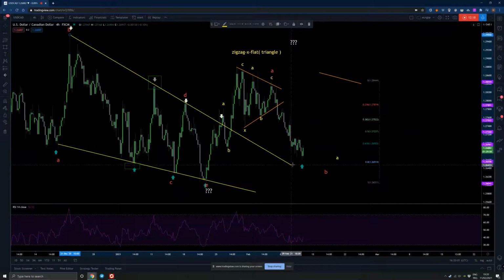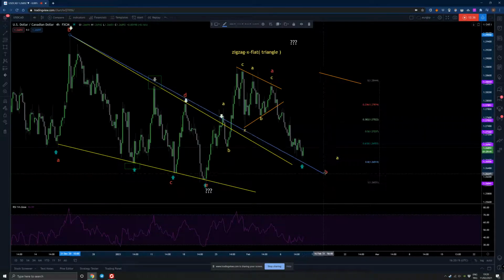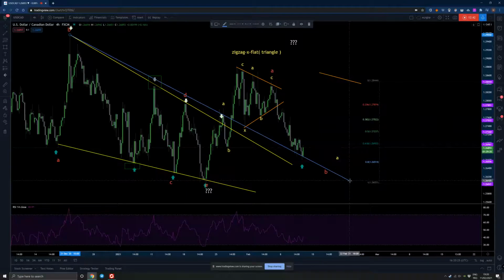Now, this is our triangle. This was the triangle of Elliott wave. And now I would like to use the classical triangle in a different color this time to try to understand more where we are and where we are not. So let's try to find something that actually does make sense.